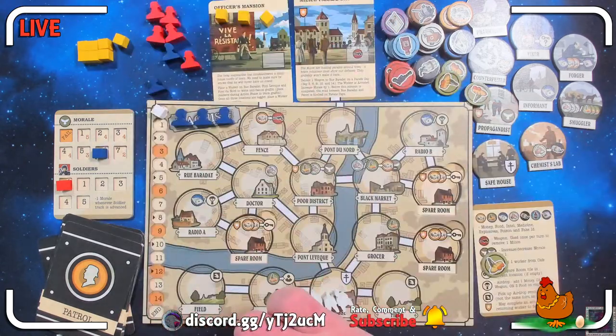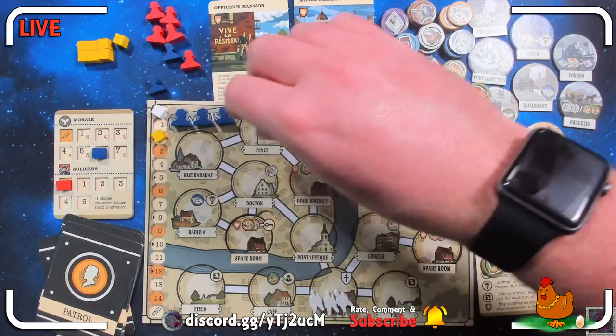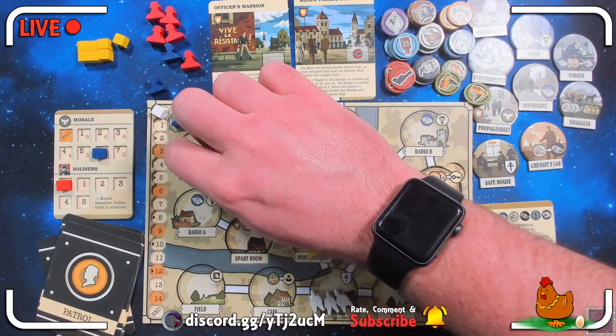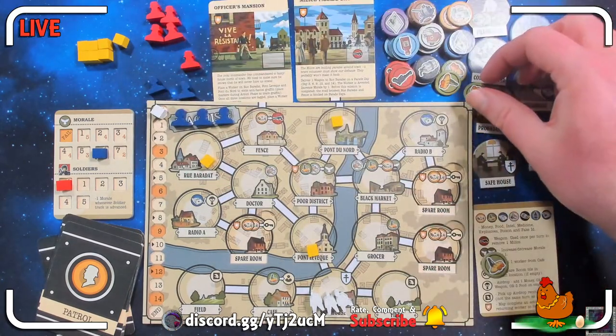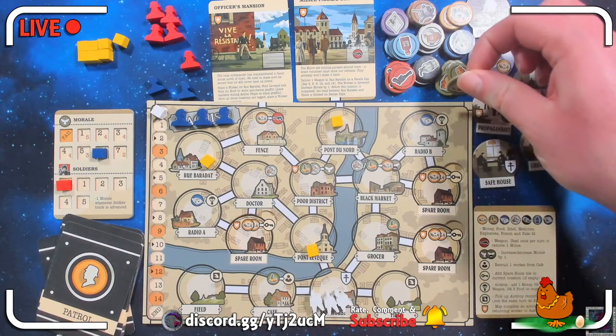I'm going to put these two over here because I keep picking them up by mistake. We will pop our markers on there so we can track the progress of the mission. We have 3 Milice there. And I've knocked over all the little tokens over here, but it's all right.